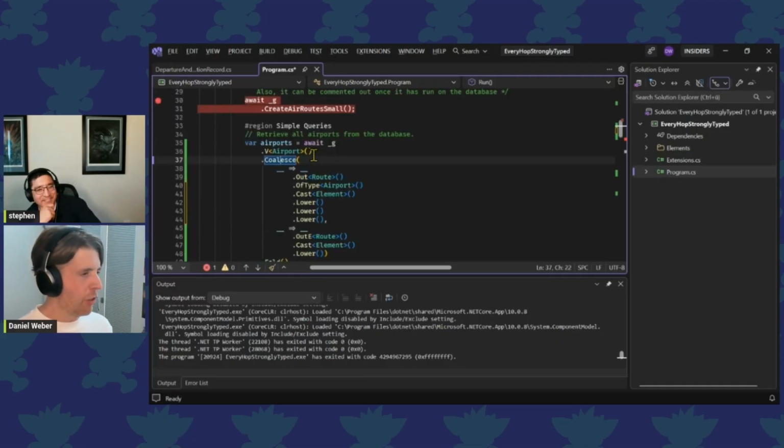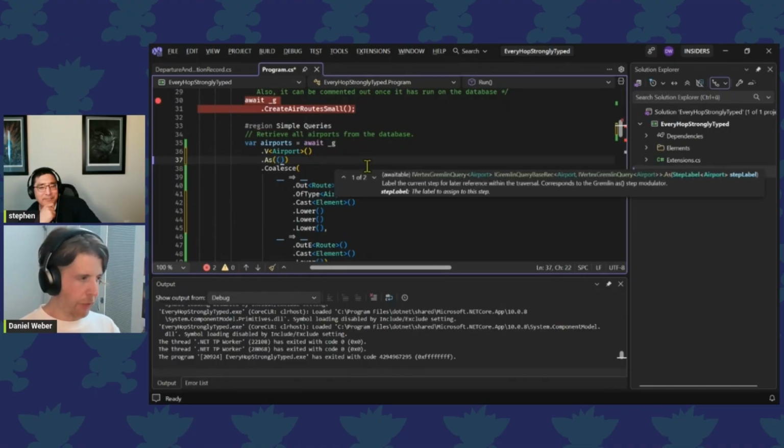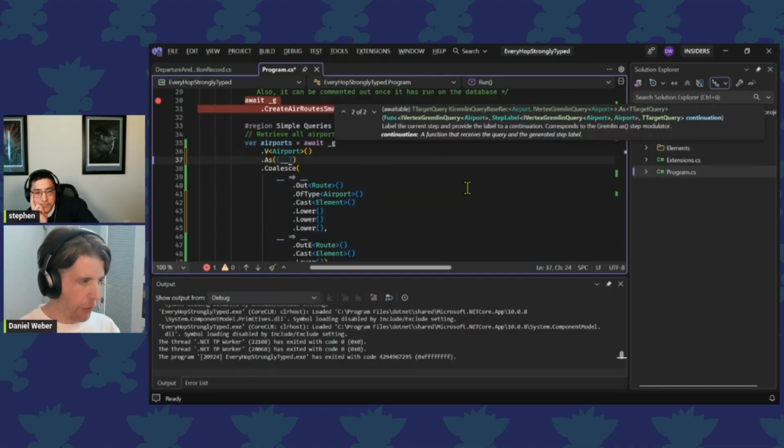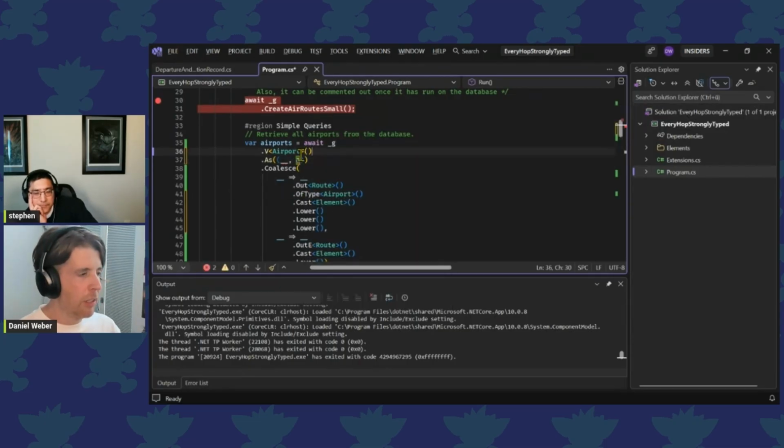So let's just for a minute briefly talk about step labels. There is this as operator in Gremlinq, and I'm never able to memorize, is it the continuation and the label, or is it vice versa?